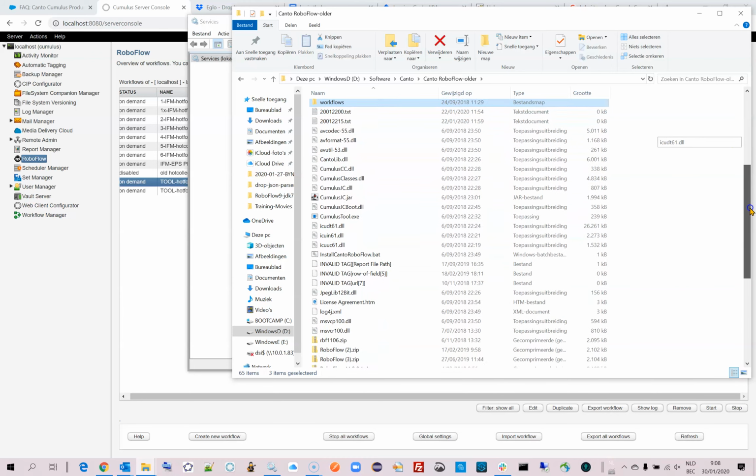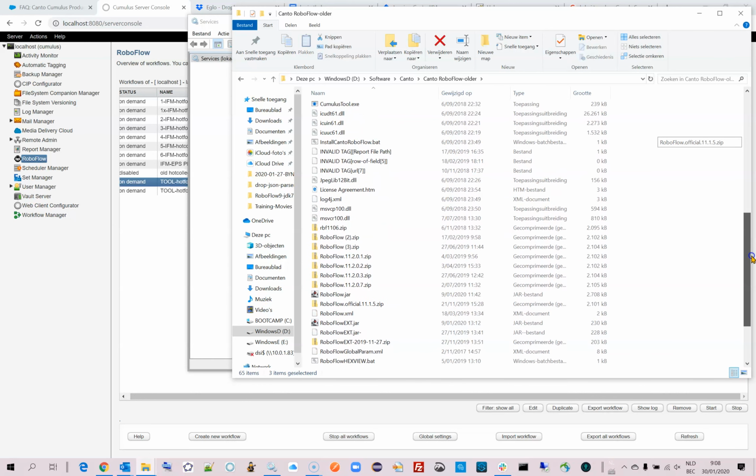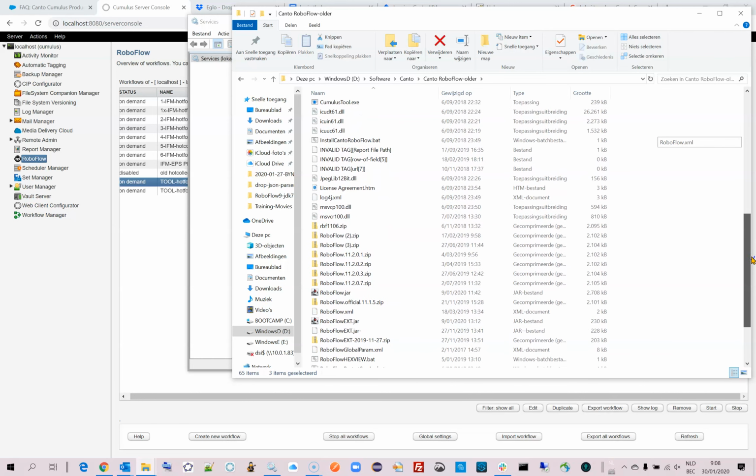Then further down, here your roboflow.xml is something you need to take, and this roboflow global param.xml is what you need to take.